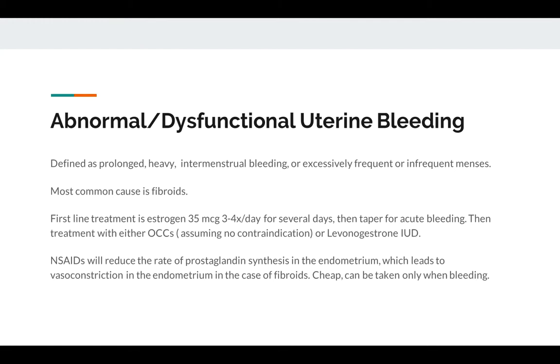I will warn you that patients who have an IUD placed for this problem, it is a very effective treatment. It's as effective as an endometrial ablation. However, there's a high risk of expulsion. So if a patient has dysfunctional uterine bleeding, the risk of expulsion is about 10%, compared to normal, which is about 2 to 3%. And then if they have uterine fibroids, the likelihood of expulsion actually goes up to 25%.